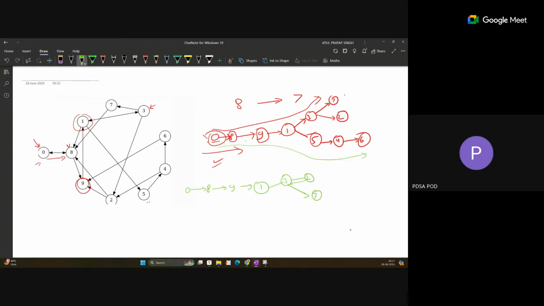Okay, and from 7 same, it will traverse 8. 8 is already traversed. Now there's no possibility, then it will move back and move back to 1, and from 1 it will check the another path. So this is like this. So for this example, we are getting, I think, the same tree as a BFS, because here there is no other way to join.